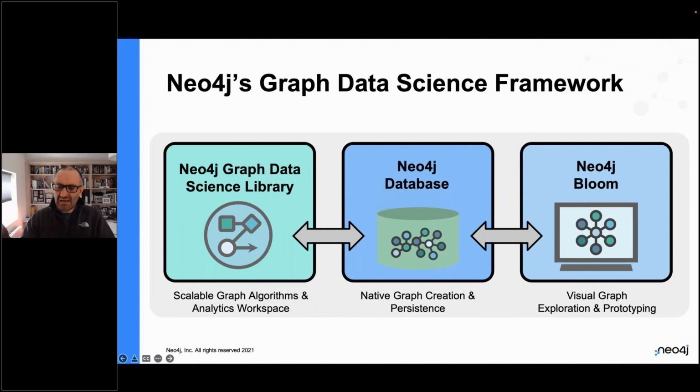But we see the end-to-end toolkit as being centered on the database. That's the center of our universe where graphs live. Supporting that in parts of the platform, we have our graph data science library, which is a bunch of machinery and algorithms to process graphs, to do graph compute. And we've got a tool called Neo4j Bloom, which is a visual analytics tool. It turns your graph into a Google-style user interface where you can use Googlish, or Google-y English, to discover things that maybe you didn't know before, collaborate and share with your colleagues, so that you can then put them forward for further processing.